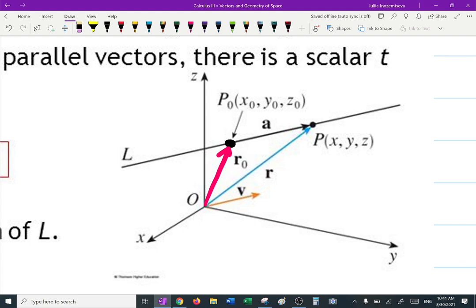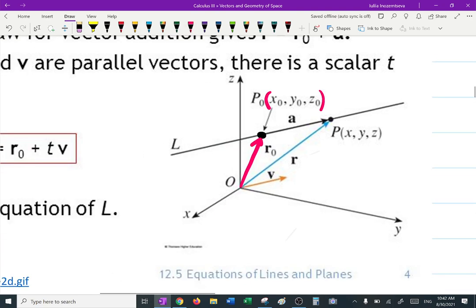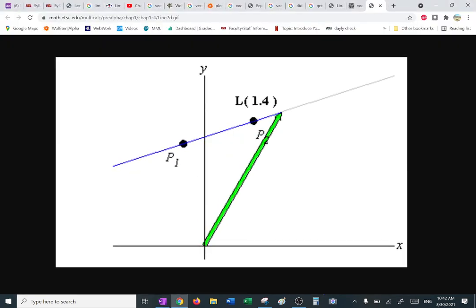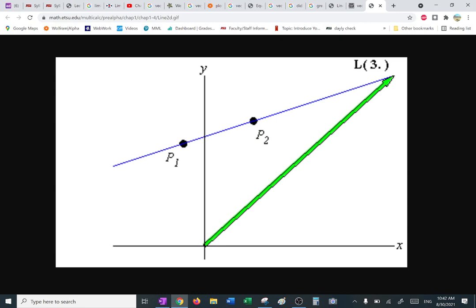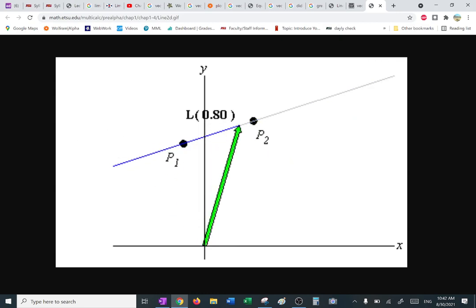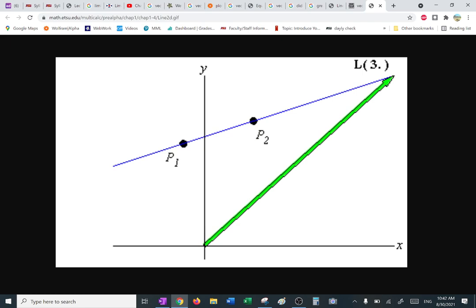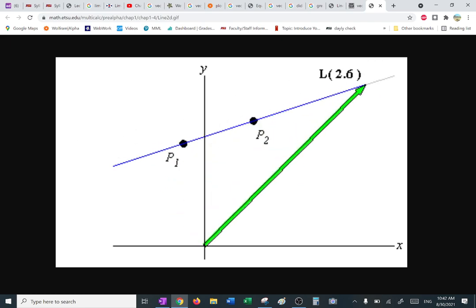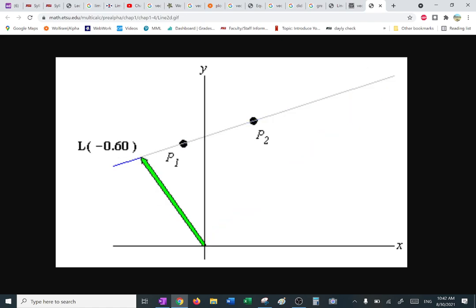And I will write down right now the parametric equations. x, y, and z. And you're like, but there's a point there. So point with parentheses x, y, and z, but r sub 0 pointing at that point makes it a vector. Make sense? Because the whole idea is this: we keep pointing at things. Things are located in 3D space. A point is fixed. A line is fixed. But everything can be described using vectors, and they are moving. They keep pointing. That's kind of the complicated thinking here.